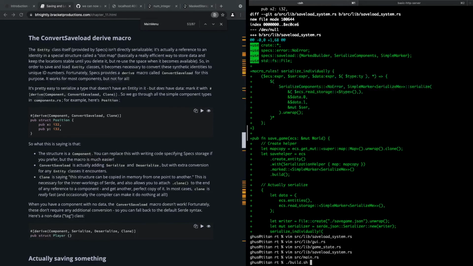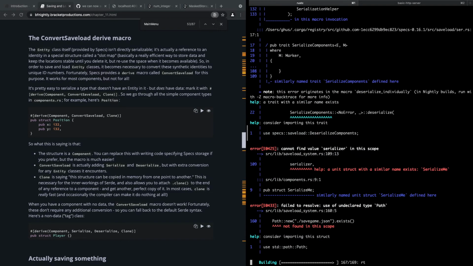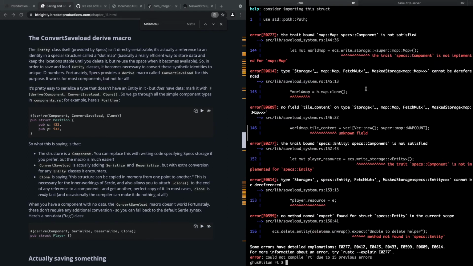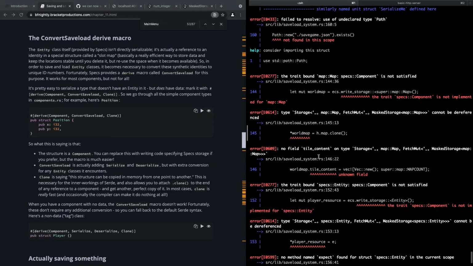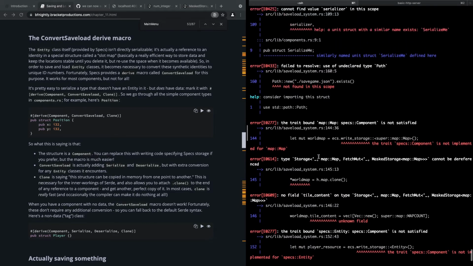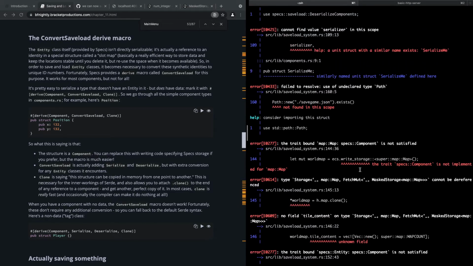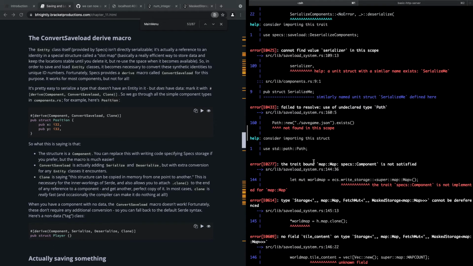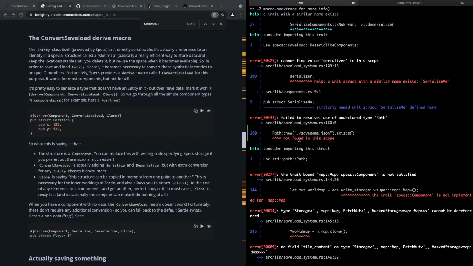Let's build it here, so we have it easier to see. Component is not implemented from map. Oh, we have to add path. Okay.